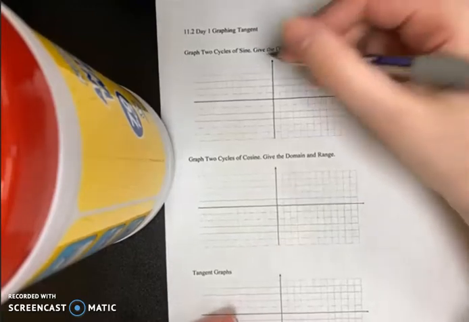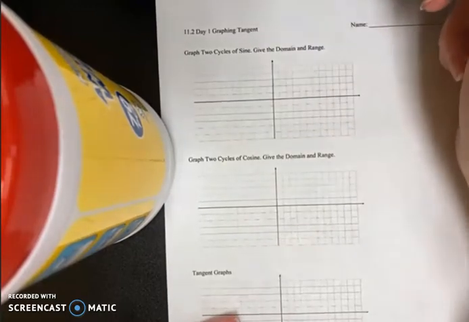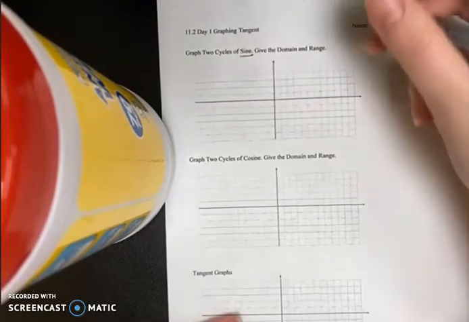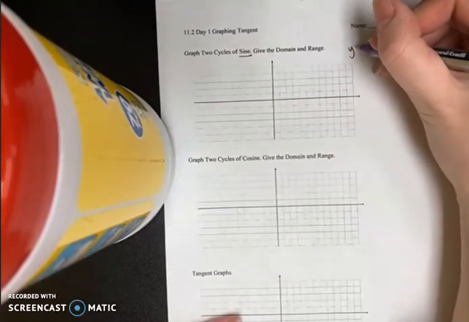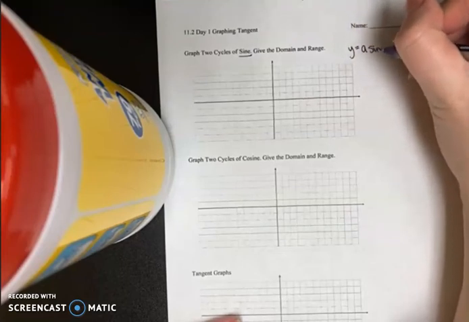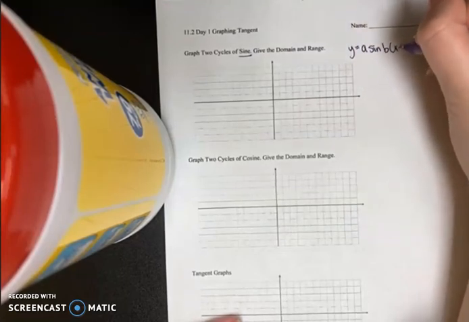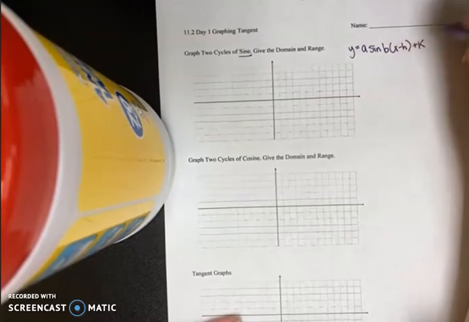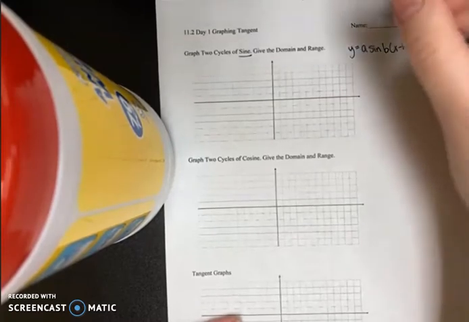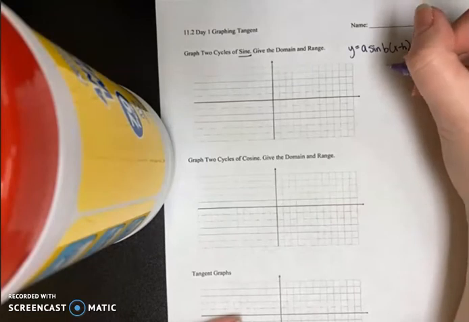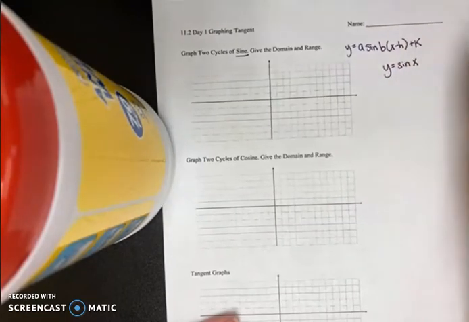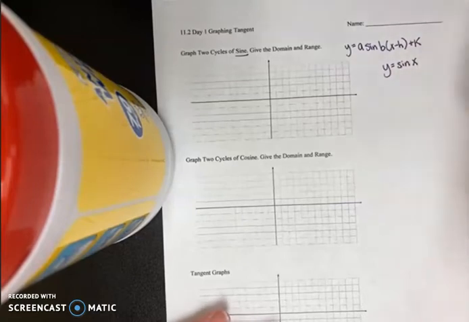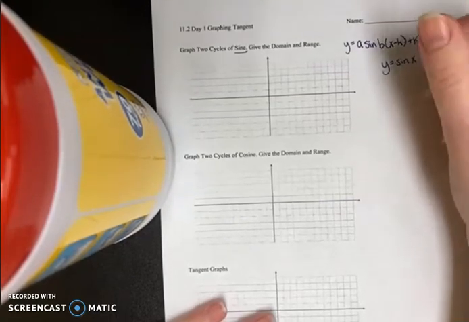Now, if I'm going to be graphing sine, which is what we want to do first, I want to remind you of a couple of things. First is the general equation for sine, which looks something like this. So I'm going to just graph the parent function, y equals sine of x, and talk about the general observations that you should have made.